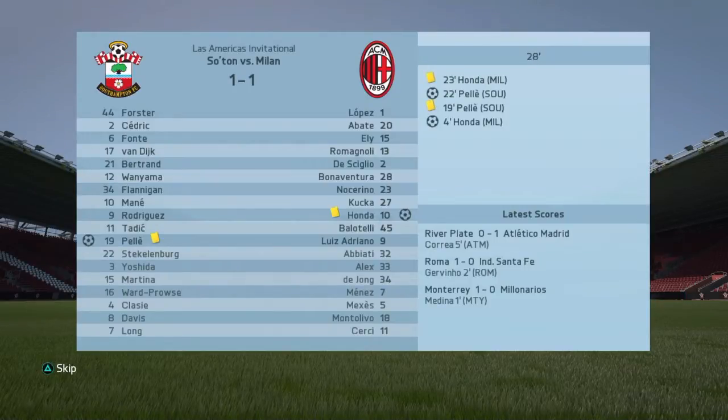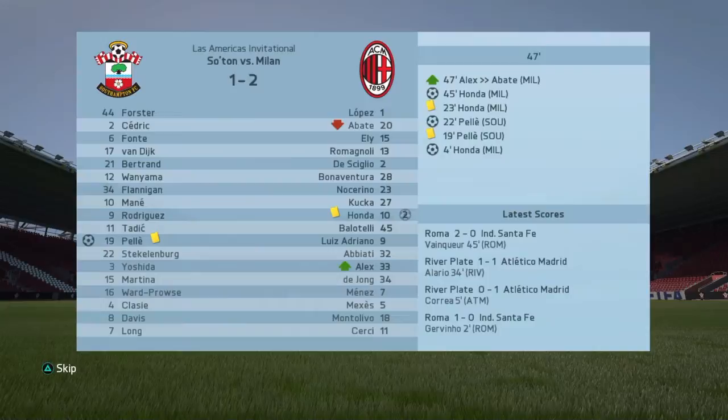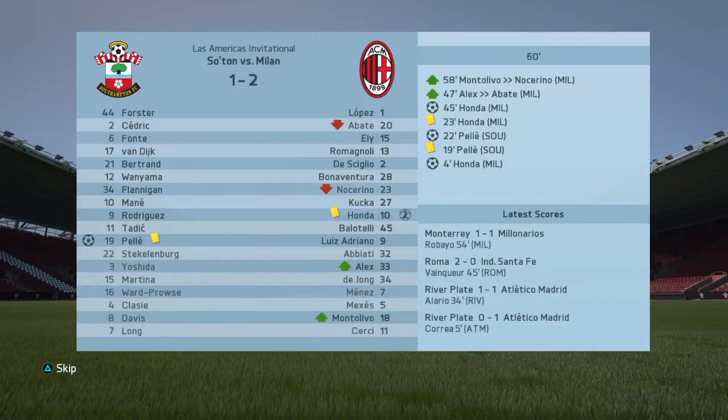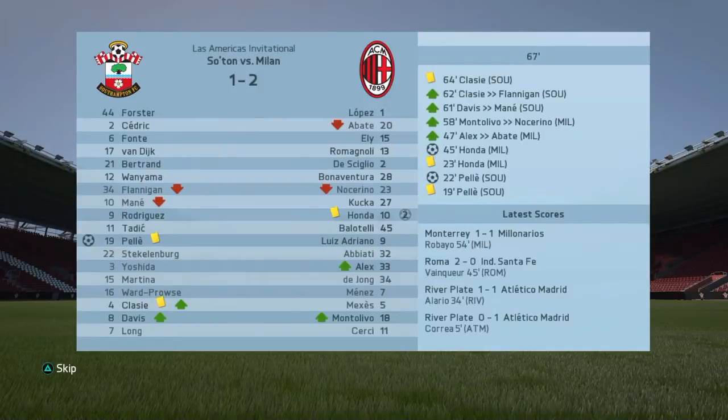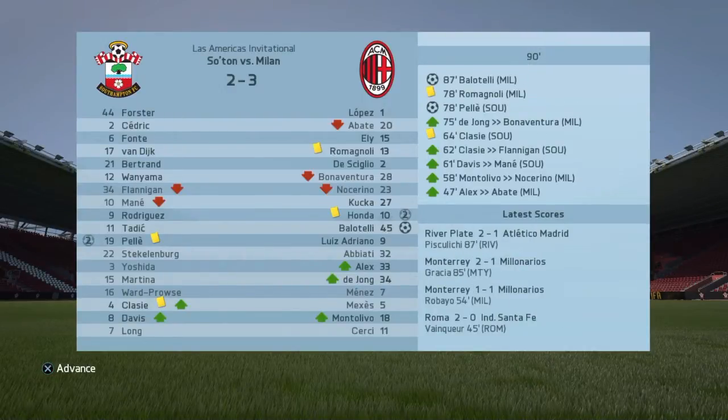Oh, there we go, Pella. So he's a good goal scorer. He's quite old, and we're kind of going to look too young in this team. And there we go, Honda's got another goal. Come on, Southampton. Klasse came on, it says Davies. And Pella's scored again. See, that's what I like about him. He's a goal scorer. Oh my god. Pella's a goal scorer, but like I said, he's just getting too old. And Balotelli won them the game pretty much.